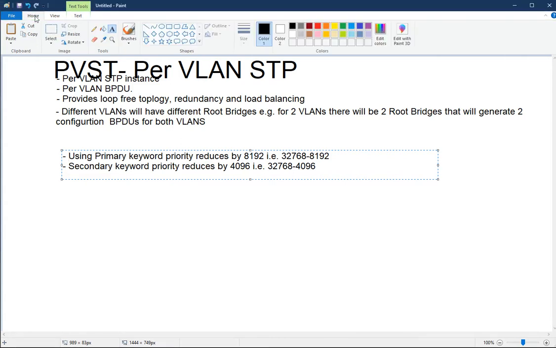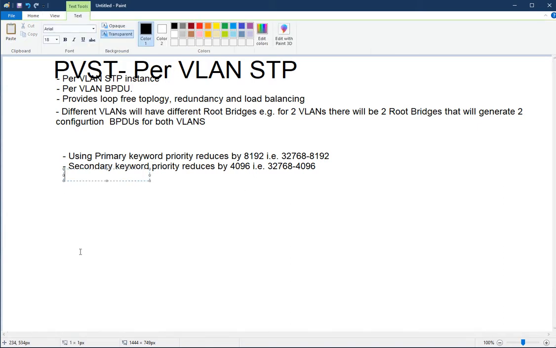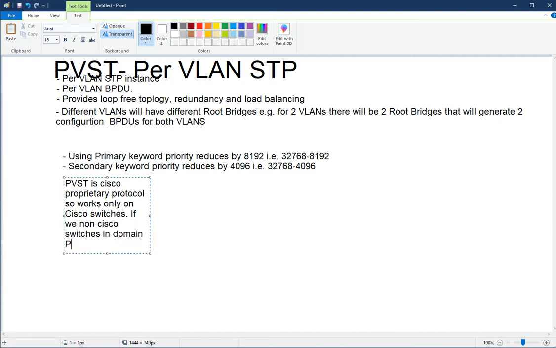And a few more important points about PVST. Let me write it here. PVST, because this is a Cisco proprietary protocol, works only on Cisco switches. In case we have non-Cisco switches in the domain, PVST will not interact with them as they will run on STP, right?